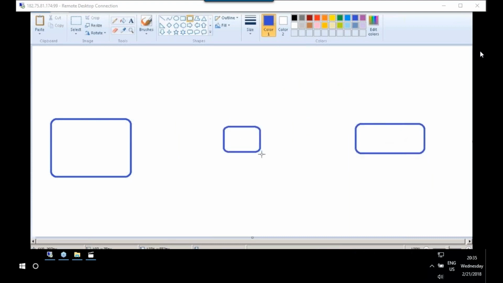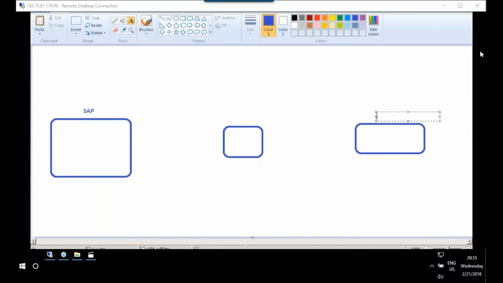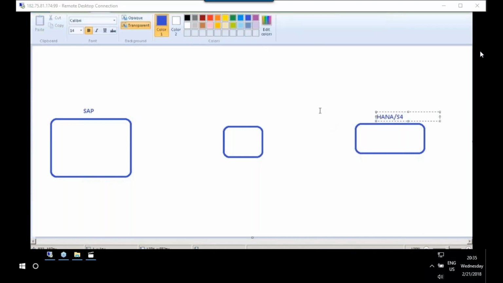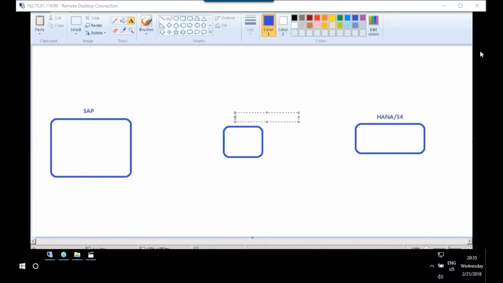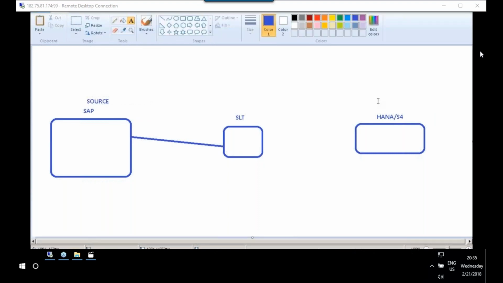And here we have SLT. The first thing is to integrate. We need to integrate the source. So this is the source, and here we have the target.